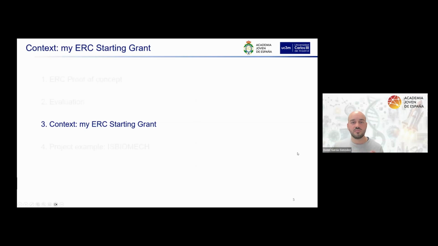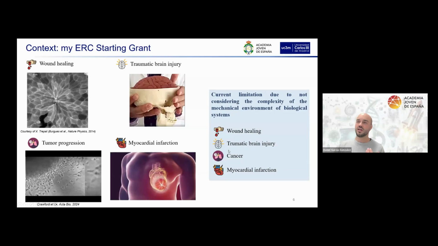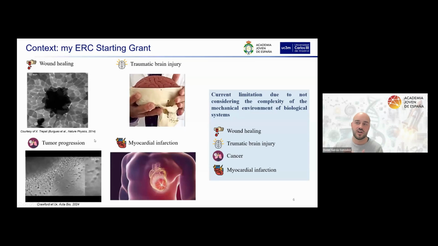Okay, so now before providing you a clear example on what I included and where in my proposal, I think it's important to provide, super briefly, a context of my previous ERC starting grant so you can see the links. Okay, so in my grant, I was focused on the role of mechanics in biology. So for example, in wound healing, how are all these forces optimizing or regulating this process? Also, when you have an impact in your head, what is happening in terms of mechanical damage? Why we cannot do or we have cognitive deficits, or in tumor progression, etc.